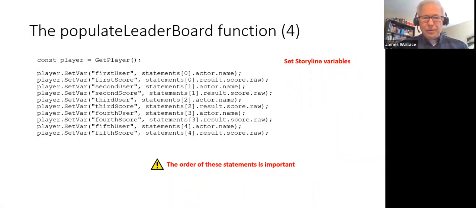So if you're just starting out and you don't have a lot of data in your LRS, say you've only got 2 test recordings, by the time it gets to the third user, it's going to sense a null value, so it's just going to stop and not set anything else. And that means the rest of the leaderboard is going to be blank, which is okay because there are only a few values in there.